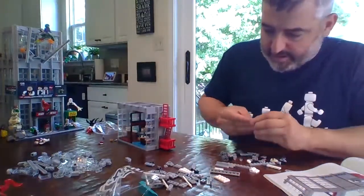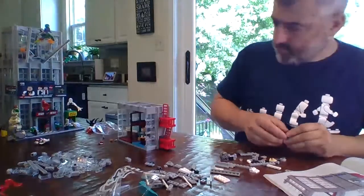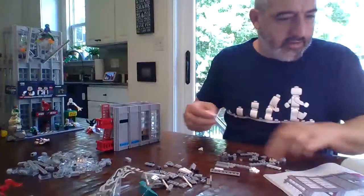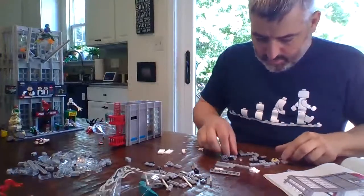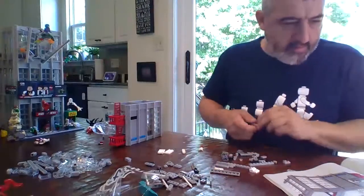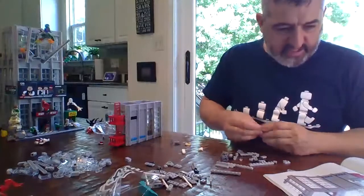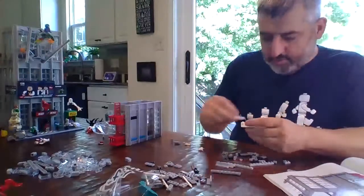All right, and what do we have here? So on this side, I don't know what's going to go on there. All right, here we have a pigeon. 2x4 there. 1, 2, 3, and 4. This and then these two. All right, I think this is gonna, oh, this is gonna be the AC unit. I really love the way they do the AC unit. There's another build I did recently where they did the same thing. It was just really cool the way they did it.